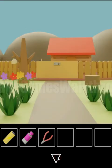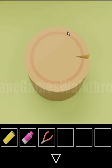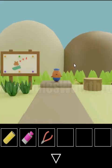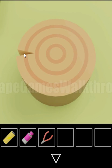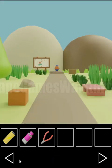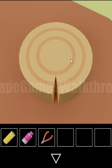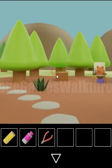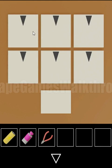Okay, nothing to do here, but let's collect hints from these stumps. We can see the stump with one ring has a scratch on the right. And then a stump with three rings has a scratch on the left side. And here's a stump with two rings that has a scratch on the bottom side. And also these plates match the stumps, one, two, and three rings.